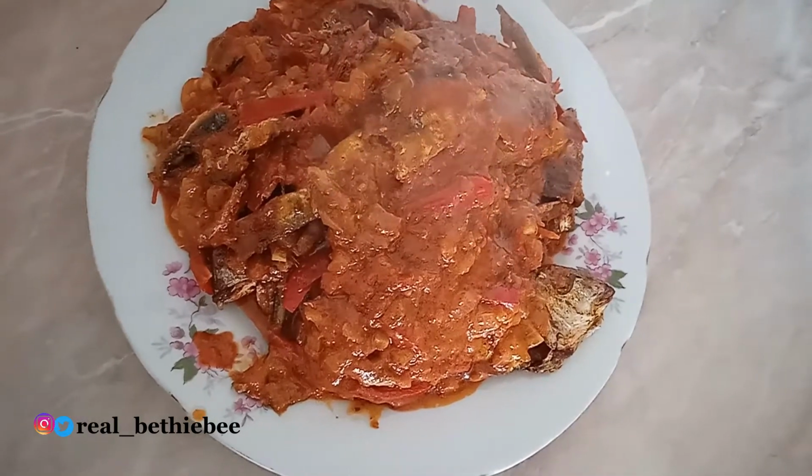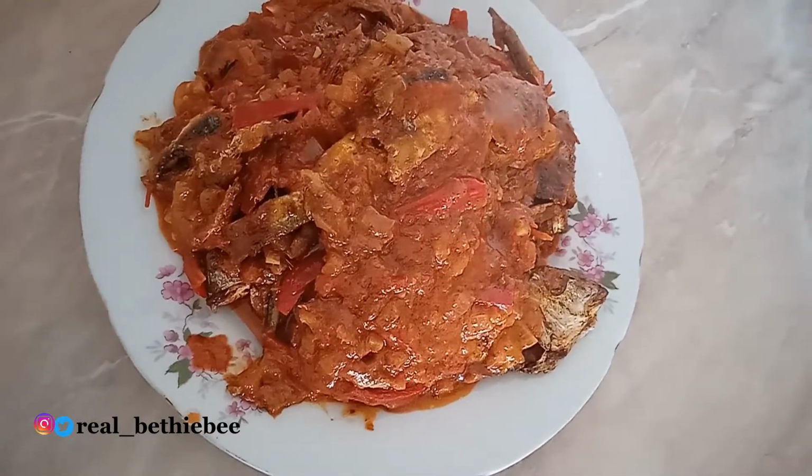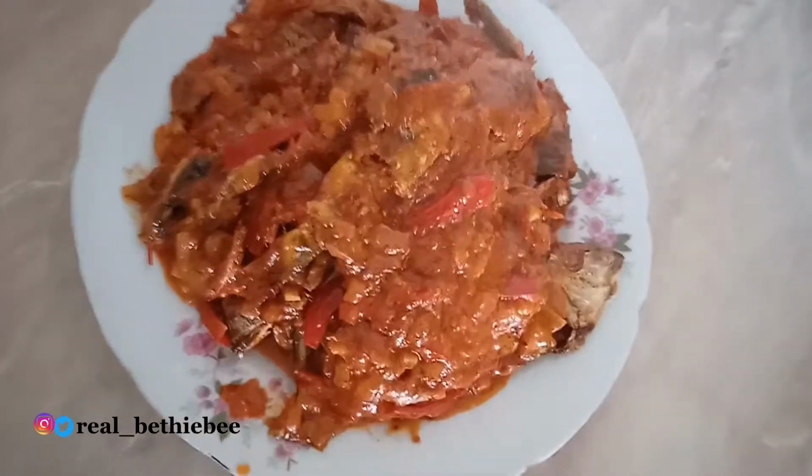Delicious fish sauce made in homemade paste is ready.